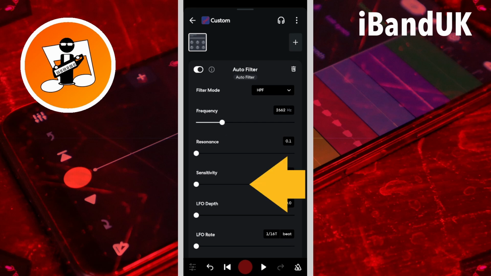Now the sensitivity slider basically controls the volume of the sound frequencies that have been turned down to zero by the filter. So if I drag the sensitivity slider right, the volume of the sound frequencies that were set to zero by the filter will gradually be increased, so adding some of the sound frequencies back in. So it works rather like a mix on a compressor.